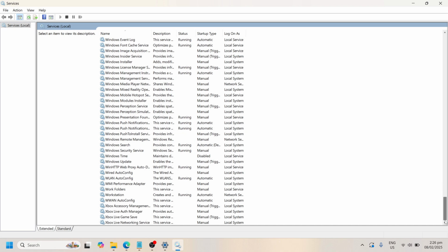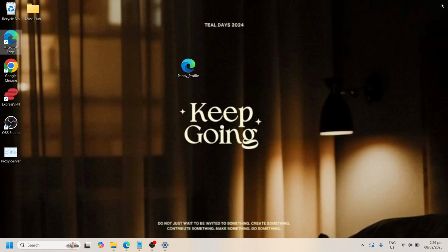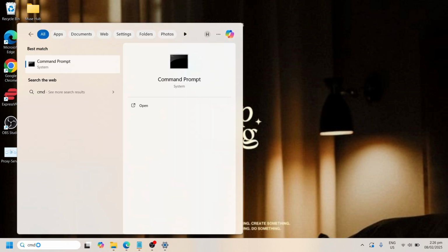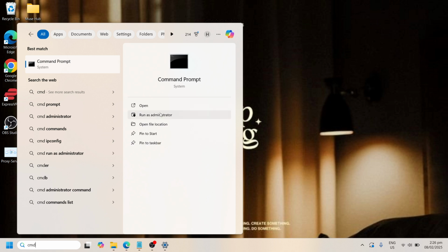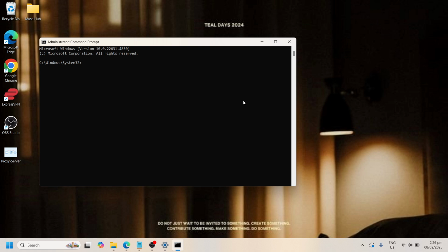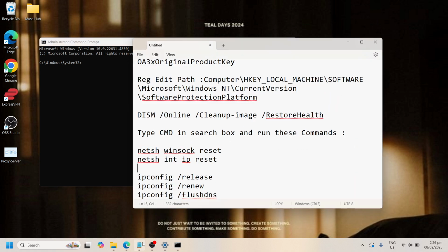And let's say if it still keeps on disconnecting, then we need to reset the IP logs and network profiles in your network. How? Just simply press the Windows and R keys together, or you can simply search CMD here for Command Prompt and go for Run as Administrator. User Account Control will ask you to allow, just simply click Yes. And this new window will appear here.